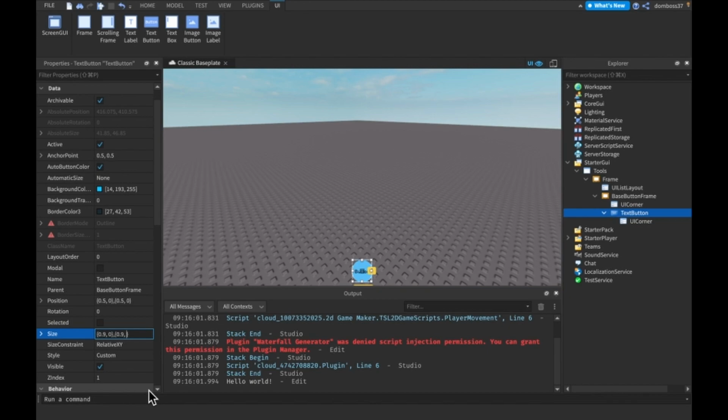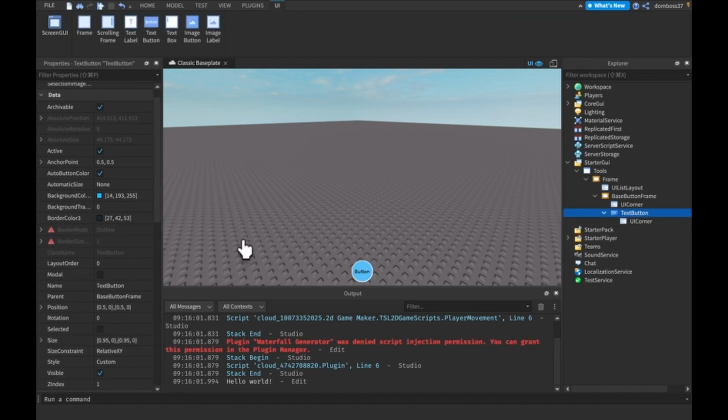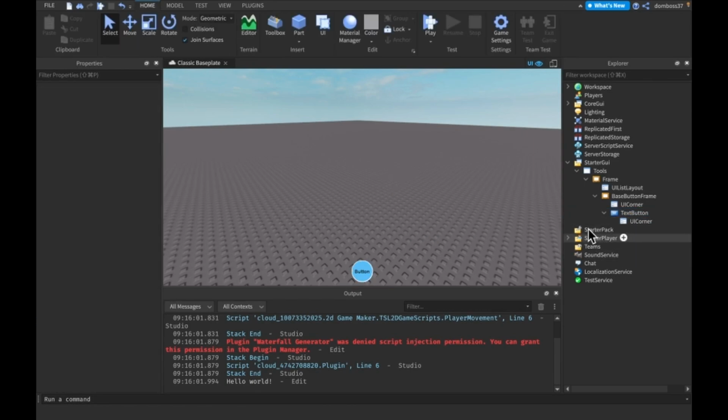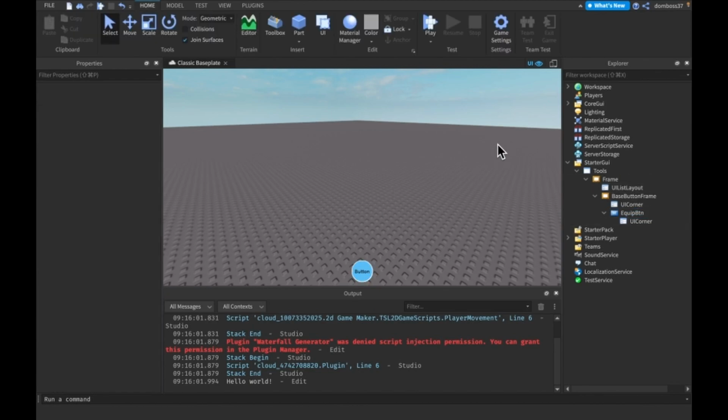Oh, because this is up to 5 for some reason. So now we can do 0.95, 0, 0.95, 0, and it should look like that. Alright, then basically what we want to do is make sure that's positioned correctly, and we can call this button the equip button. So that's actually it for this button.